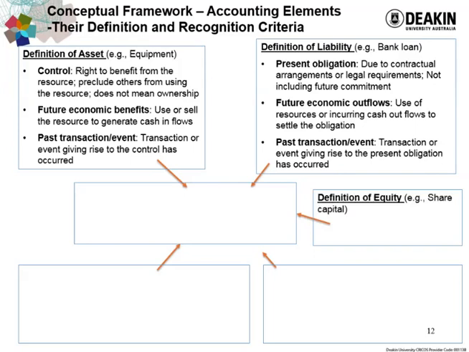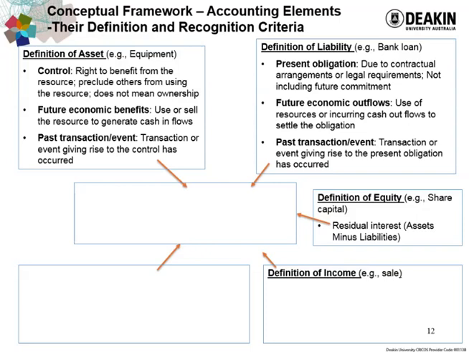Now let's have a look at equity. Examples of equity include share capital. It represents owners or shareholders' residual interest in the firm. It is measured as assets minus liabilities. Why is this so? Because under law, when a firm is liquidated, when a firm shuts down, all the liabilities and debts must be settled before equity. Therefore, equity will represent the residual interest in asset after deducting all the liabilities and debt.